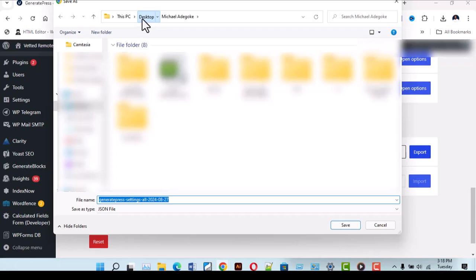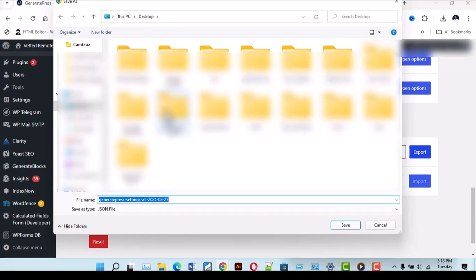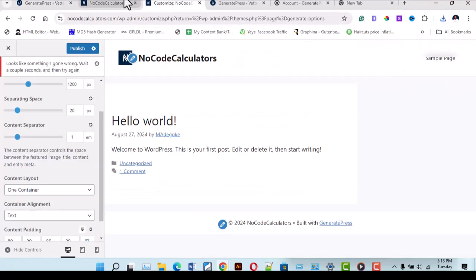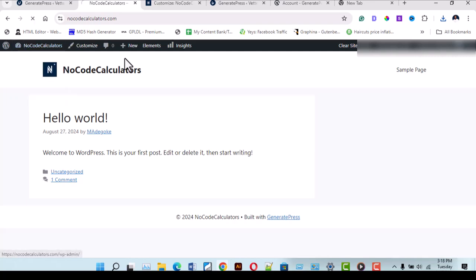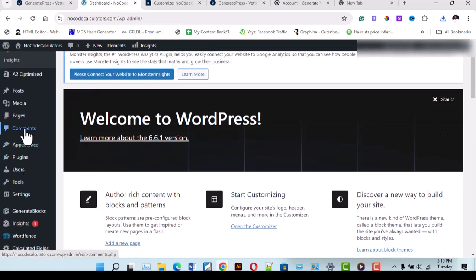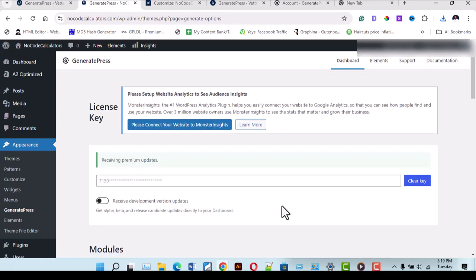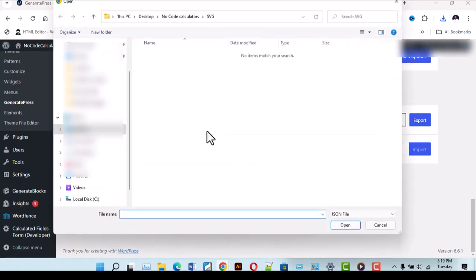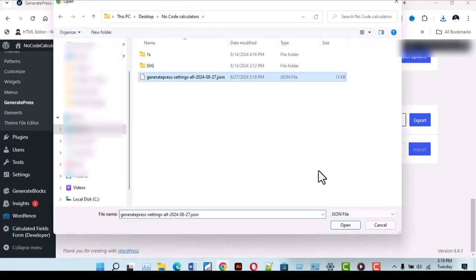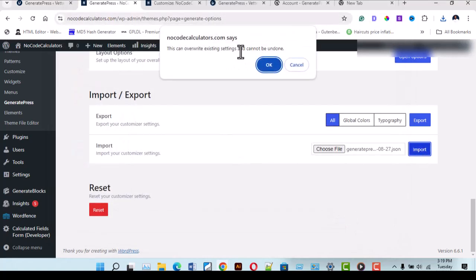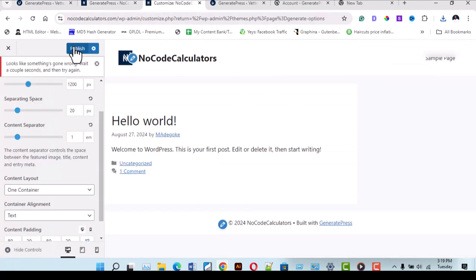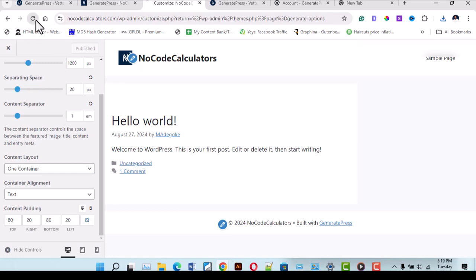So I'll put that in my folder for this, and then over here I'll also come to GeneratePress, and choose file, import. Right, and I'll go back to my customizer.